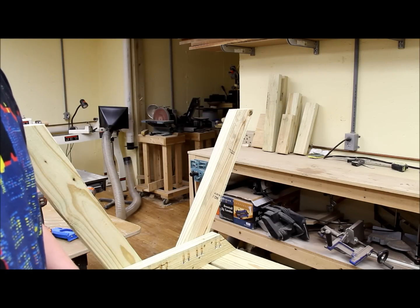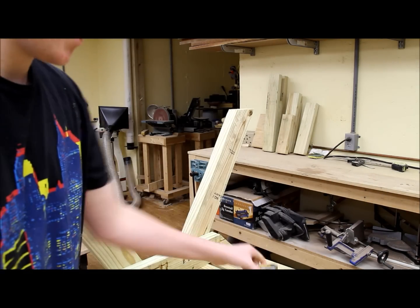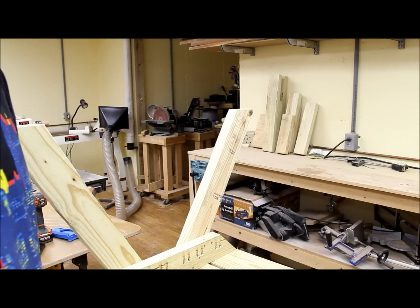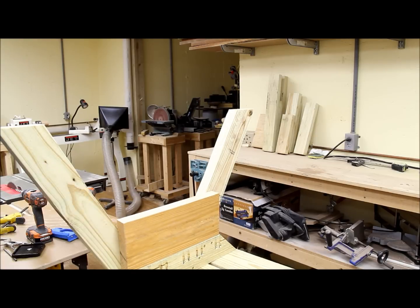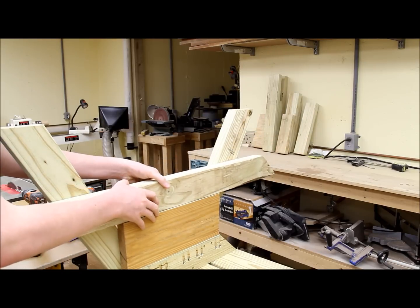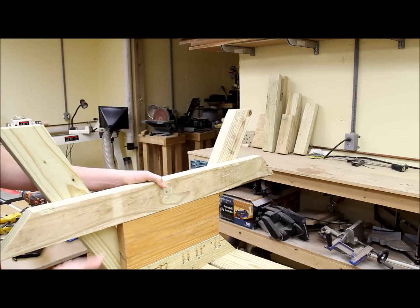Since I build a lot of these kids' picnic tables, I've made a little spacer block. This is exactly 6 1/8 of an inch thick. What this does is it sits right here, and that gives me the exact distance that I need for this. That way it reduces a lot of measuring for me, and I don't have to make sure that it's level because I know that it is using the spacer block. The only thing that you have to make sure is that this distance to the outside is the same.